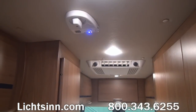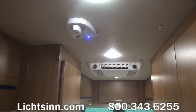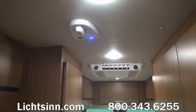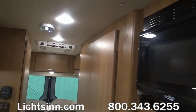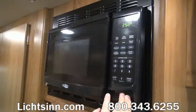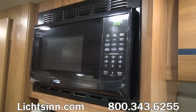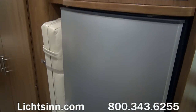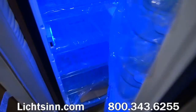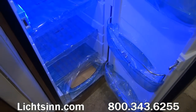Up top is also the King Control jack antenna, which brings in all free local off-air high-definition programming using a fixed mast antenna — so you no longer have to worry about cranking the antenna up or forgetting to crank it back down. In the galley there is an over-the-range microwave oven with rotisserie plate, storage underneath for the flex bed system cushion, and the large single-door refrigerator with integrated freezer.